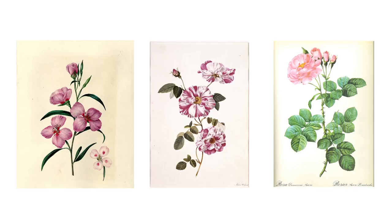The style depends on high detail, a lot of control, and almost photographic reproduction. A lot of great artists today are bringing this back as an art form, and it's just a really great way to study and paint plants.